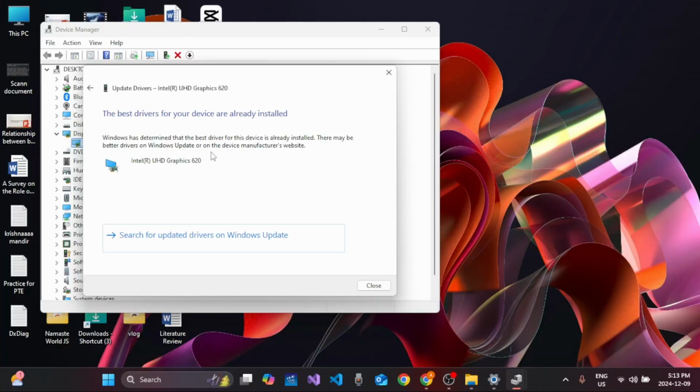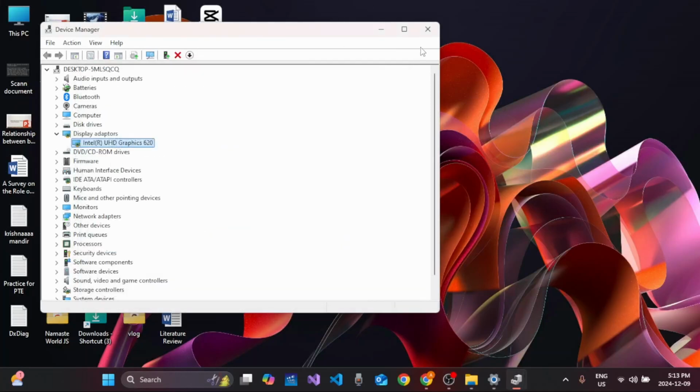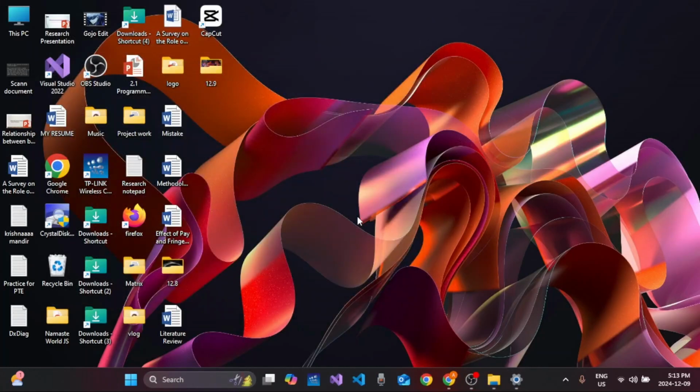So Windows may indicate that the latest drivers are installed, but this is not always correct. For the best result, you can proceed to method 2. So you can download drivers from manufacturers as well. For that, you can easily launch any browser on your device. So for the most reliable and up-to-date driver, you can download them directly from the manufacturer websites.